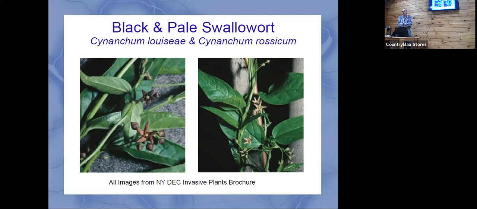And then most importantly, they have to do a lot of studies to make sure the only thing it eats is swallowwort. Because the last thing they want to do is let it out and have her discover that maybe it likes our native plants even better. So they have to do a lot of challenge studies to make sure that if there's no swallowwort, that organism will die. It takes years and years of research. They're working on it, but it will take time.